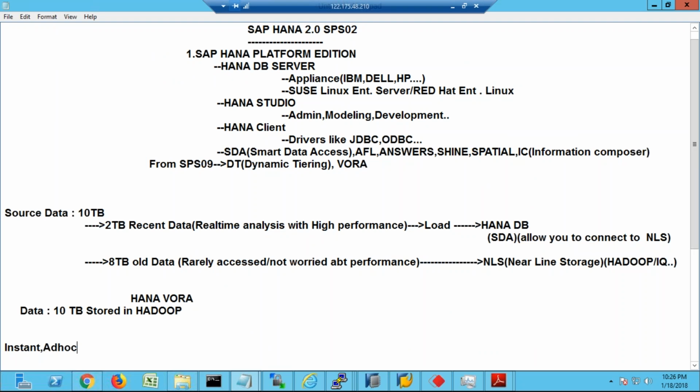Loading is done by one technical person. Models are built by one technical person. The report is built by another technical person. And finally, it has to be given. How much time will it take for all this? It will take time. It may take days. But he can't wait for so much time. You want to perform that instant analysis.